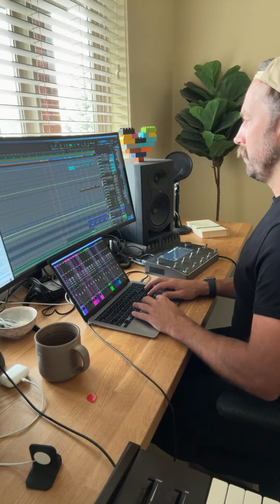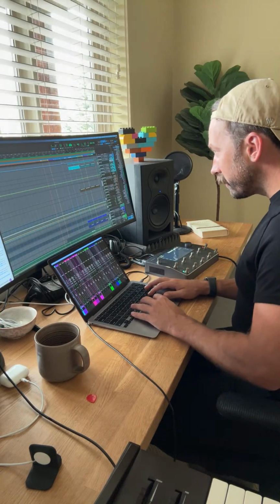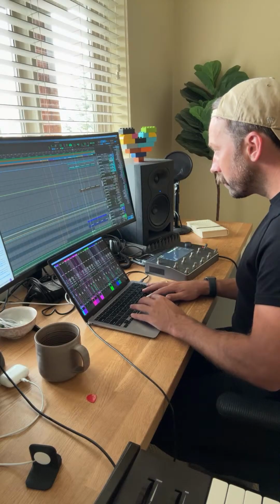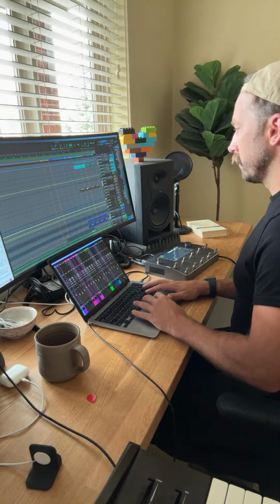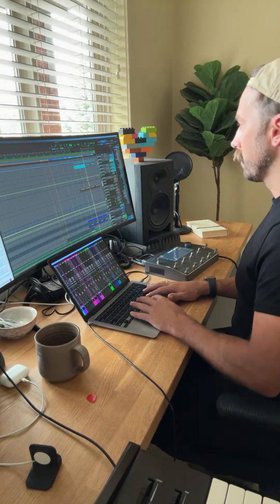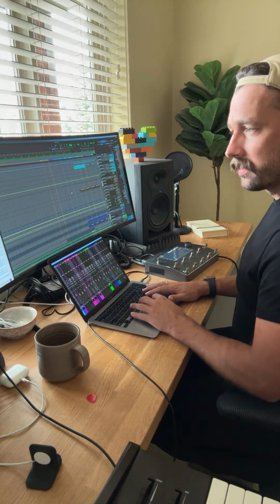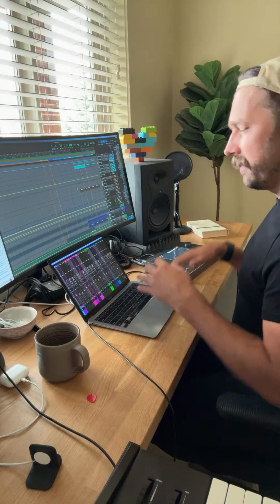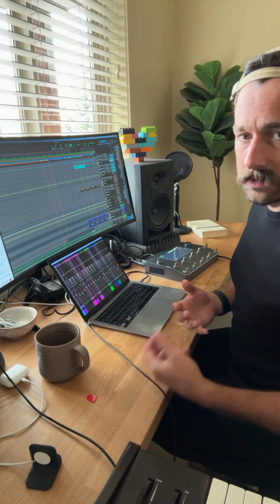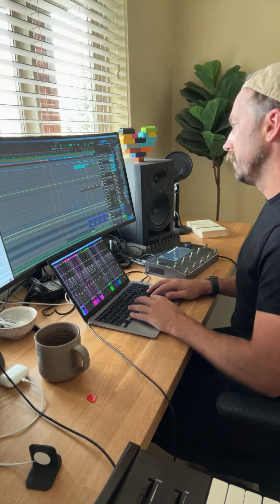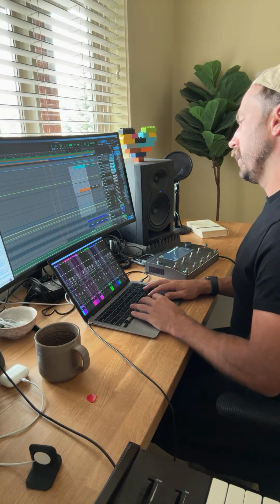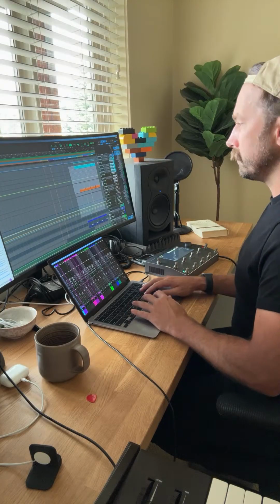So for the breakdown, oh, okay, I need to move. Yeah, the idea was to move those over. Okay, so in the breakdown, I don't want to have filtered drums because there's been no break for the listener up to that point. So I'm probably going to keep it empty in terms of drums.